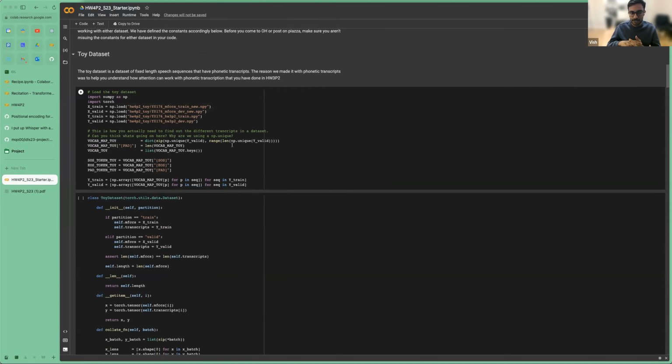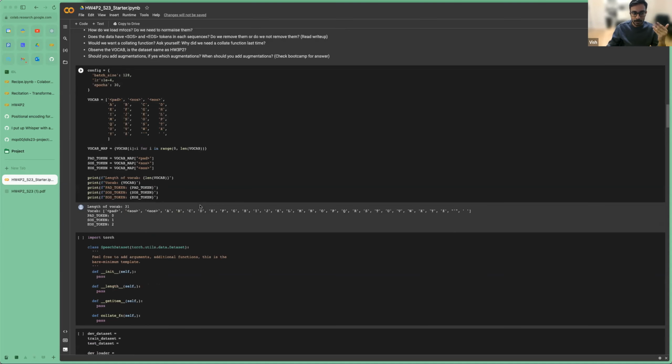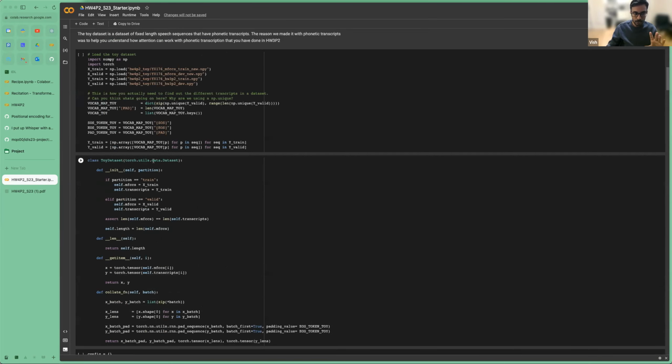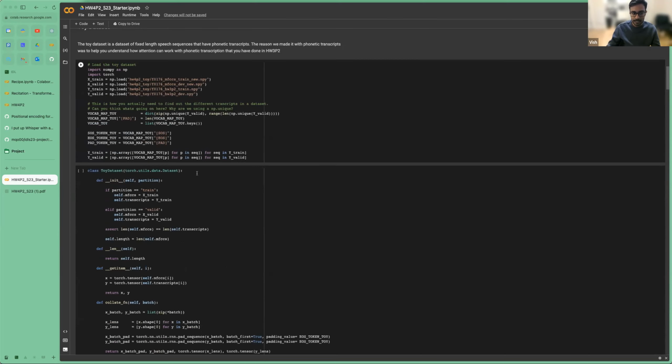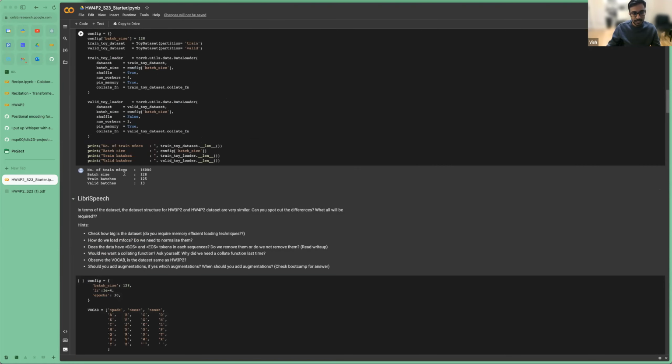The reason we give you the toy dataset is because it has small, fixed-length sequences, so you don't have to worry about variable lengths. It is also in line with what you did in 3P2, so it won't exactly be something new that you're dealing with. It's still phonemes, but you can do an attention mechanism on a similar type of dataset with phonemes. That's why we gave you the toy dataset. It's fully coded. You don't have to change anything with respect to the toy dataset. As you can see, it's basically 16,000 MFCCs that we've given you.